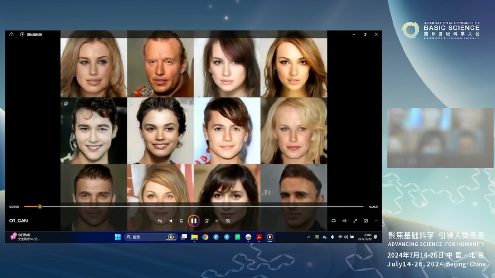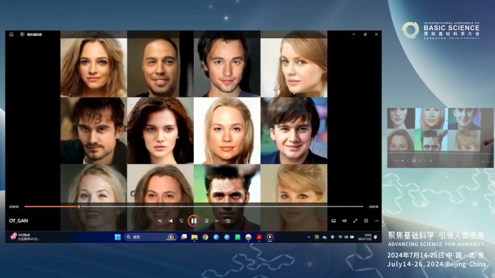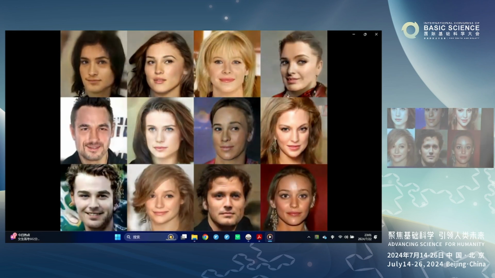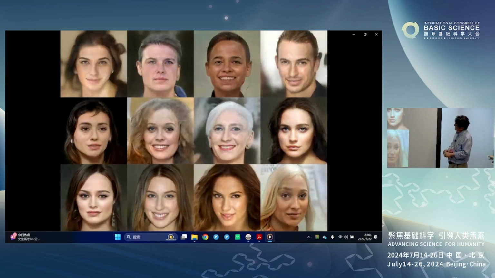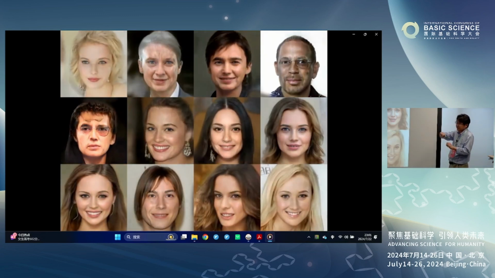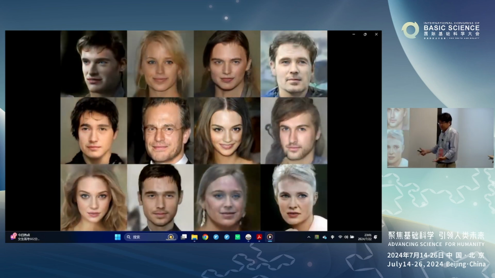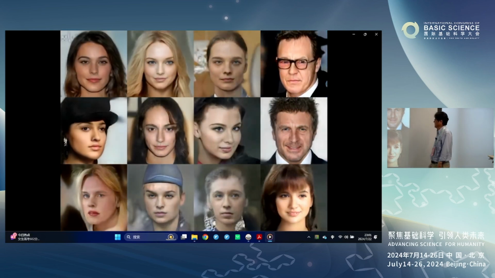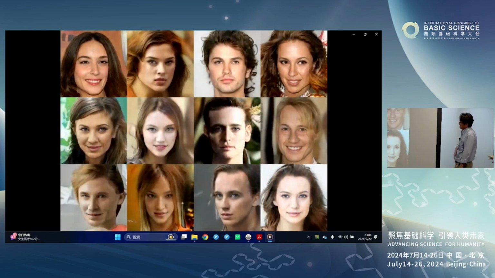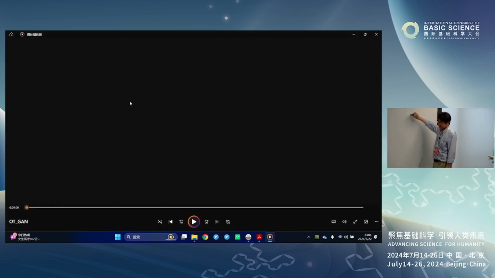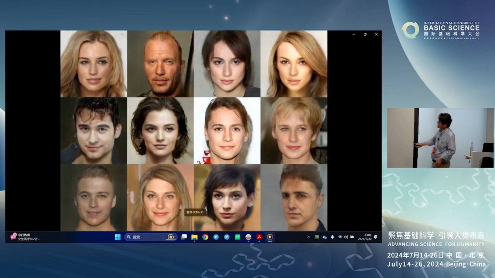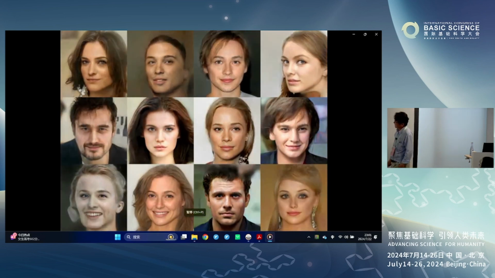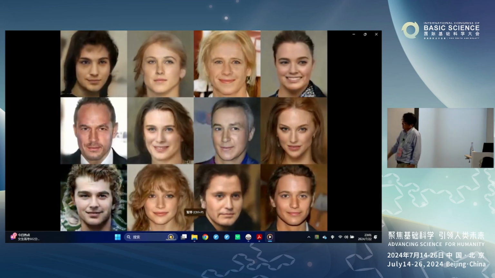So here you see we have small windows. Each window is a curve on the data manifold. Then we can see the facial photos. The transition is really smooth, very natural. We have no knowledge about human facial biology, right? Anatomical structure. Everything is based on statistics. Then you can get this kind of generative model. We never know whether such a person exists or will exist in the future, but it looks really realistic.